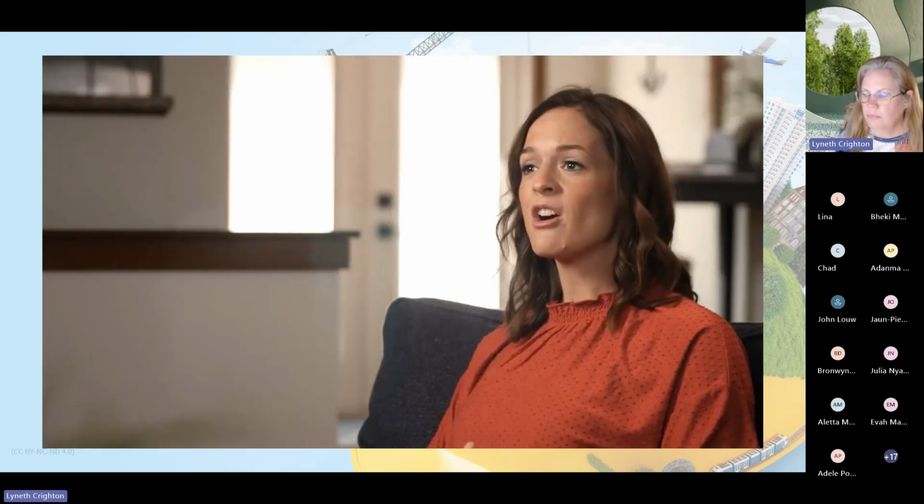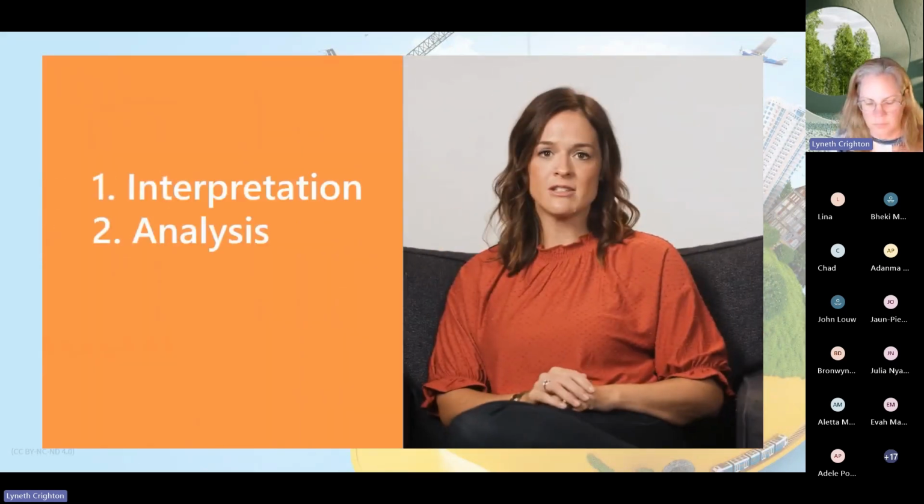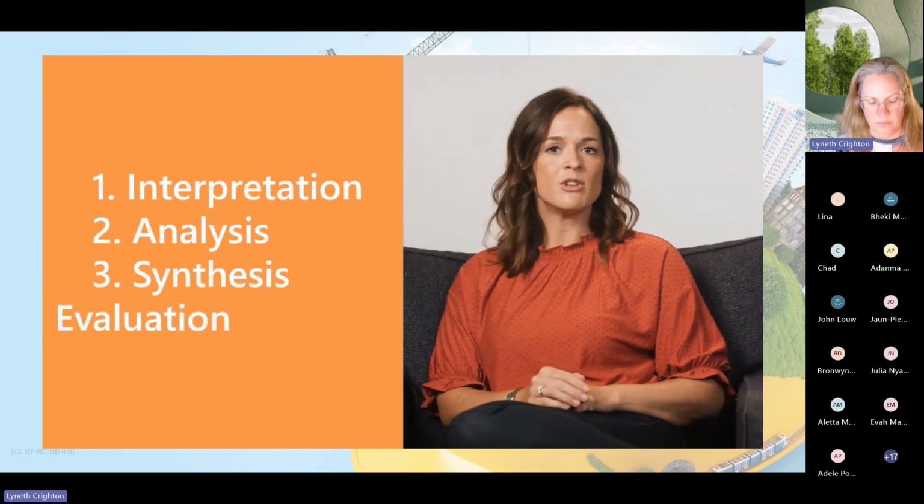We need to prepare our learners to do more than regurgitate what they've read or heard. Instead, our learners should use information they find to construct their own understandings and engage in purposeful knowledge construction. The knowledge construction dimension strives to engage learners in activities that force them to generate ideas and understandings that are new to them. Learners do this through higher level thinking skills like interpretation, analysis, synthesis, and evaluation.